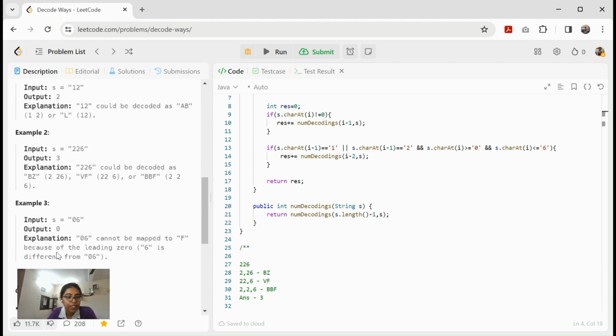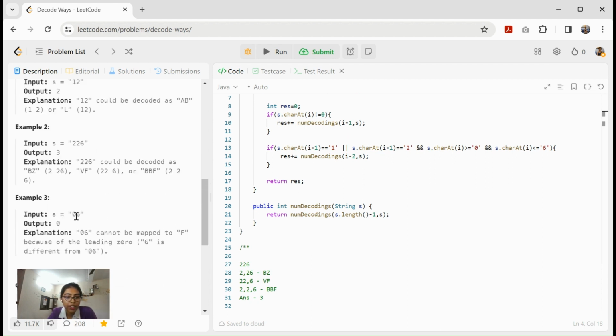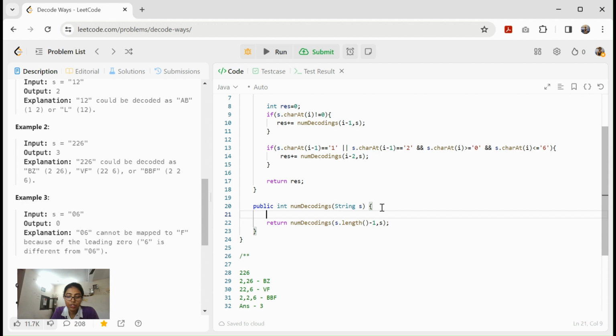And I think what we also need to check is whether my first character is 0 or not, because let's say your string is this and you're going to check for another decoding. So I would like to keep a check here that if s dot char at 0, let's say the first character itself is a 0, then there's no possible decoding. Leading zeros are not allowed.